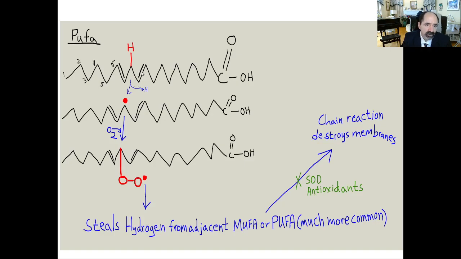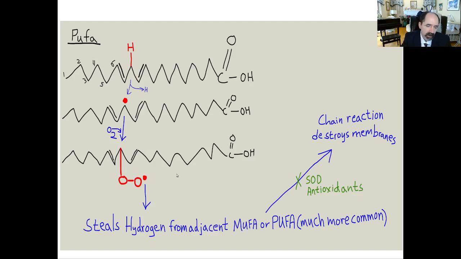But the point is these 2 double bonds are pulling on those electrons so that this carbon has only a weak grip on the hydrogen. This hydrogen pretty easily is plucked off, and then you end up with a free radical at this location, an unpaired electron. That electron then can react with oxygen and form a peroxide. A peroxide is 2 oxygens adjacent to each other bound to the carbon. And then this will also be a free radical, and it can react with other adjacent fatty acid tails and damage them and distort their shape. This can be an entire chain reaction damaging multiple fatty acids within the phospholipid bilayer of a mitochondria, for example. That chain reaction will destroy plasma membranes. Again, this is lipid peroxidation.